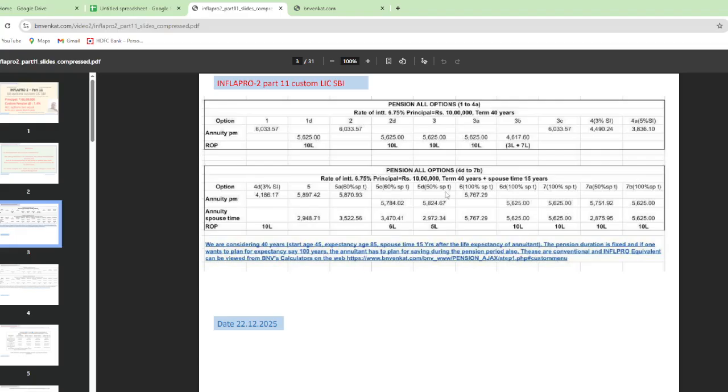About 20 options are there in the conventional ones, and effectively this comes to only 17 options, because number one option is the conventional option with life annuity without return of purchase price, and option 2 is having a guaranteed period of 5 years, 10 years, 15 years or 20 years.